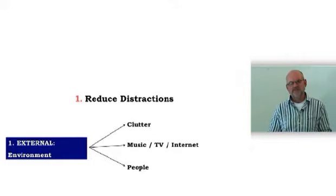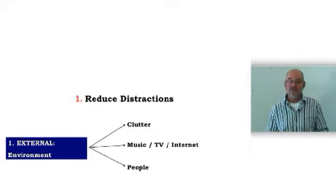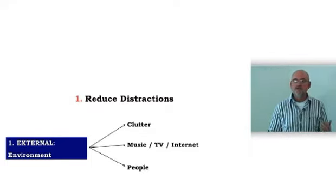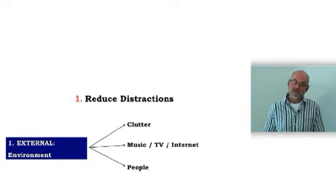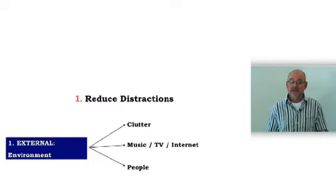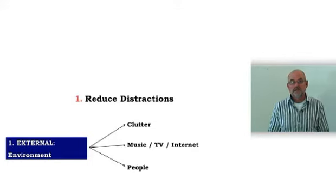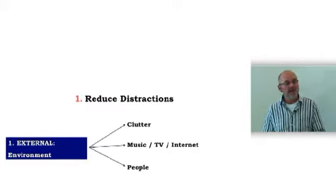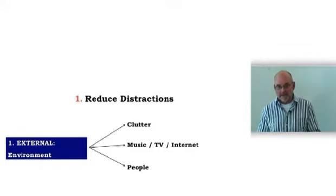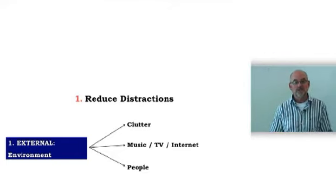But just a point about music. The Department of Education do not allow your MP3 player into your exam. There's no form of music allowed in the Leaving Cert. So if you set up music for your study, what you're doing is creating a link between study and your music for your poor subconscious brain. So it's very, very easy for you to get hooked on the idea of music and for that link to be created. And that's not a good thing. You must break that link. And unfortunately, we do need to ask you to stop the music during study.